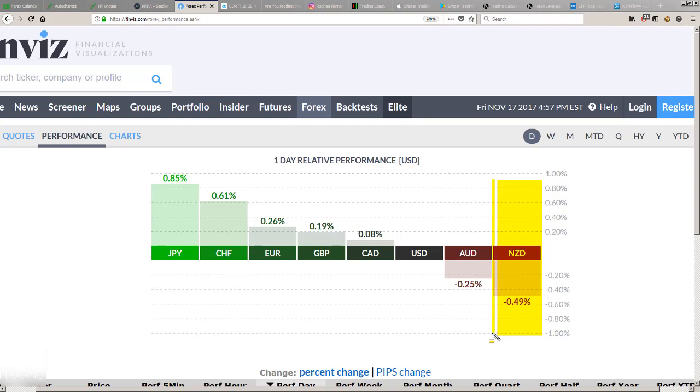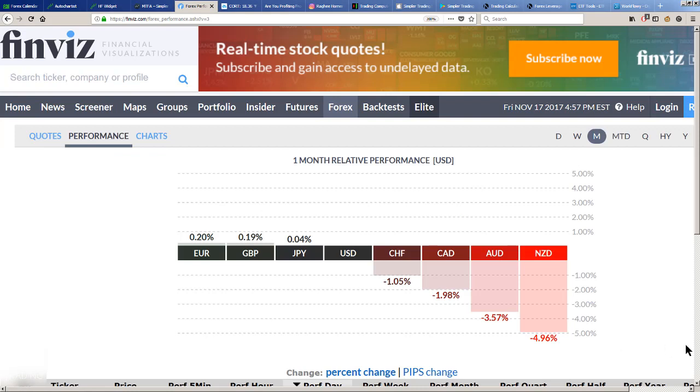The New Zealand dollar has what we call contrast, and that means that it is the weakest currency, not only today, but generally speaking on a 1 month relative performance, it's the weakest currency by a long shot. Well, maybe not a long shot, but it's right up there with the Australian dollar, which might very well be a currency as of next week we will start to short. I mean, right now, number one is the Kiwi, but number two is the Aussie, and I'm looking to short that Aussie. So where do we short Aussie?